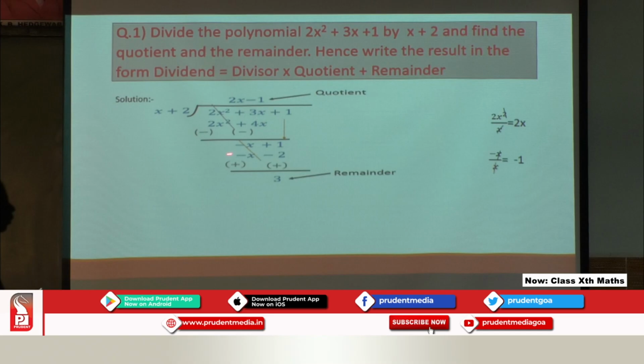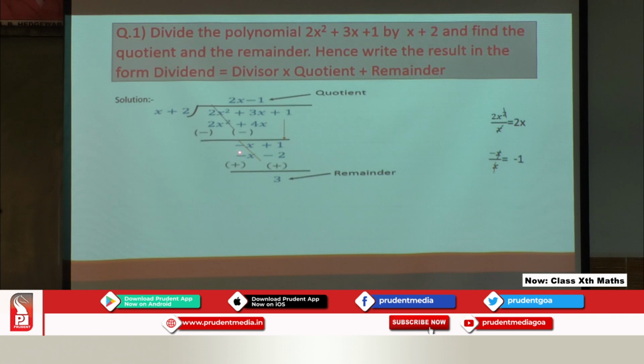Now next step, we should subtract, that means each term's sign we should change. Here the positive sign is changed as negative, here positive sign is changed as negative. So now we should cancel the first term. See, plus 2x square minus 2x square is cancelled. So here we got 0. The next term, here plus 3x and here minus 4x. So subtract these two terms. So 4 minus 3 is 1x, the greater number is negative, so minus x. Then bring this 1 to the bottom. So plus 1 again carry.